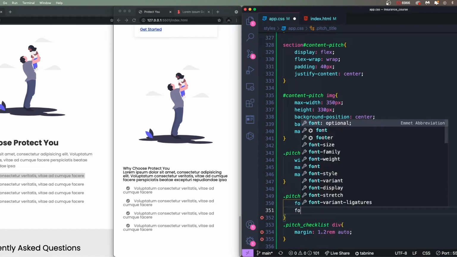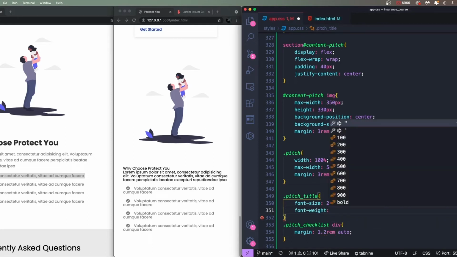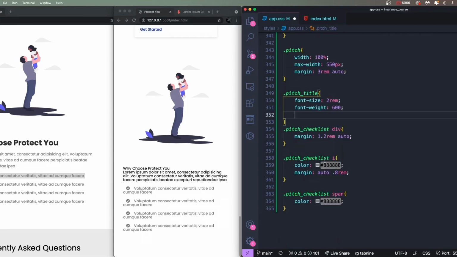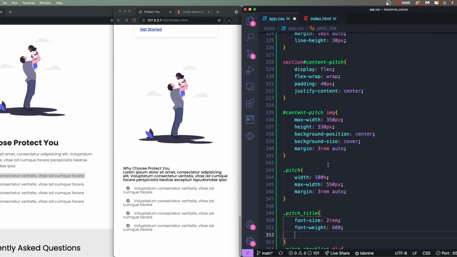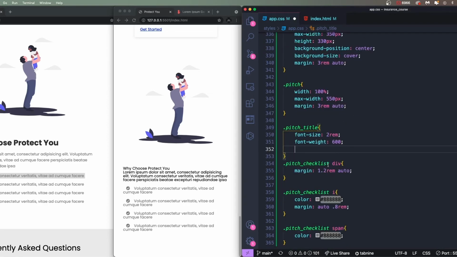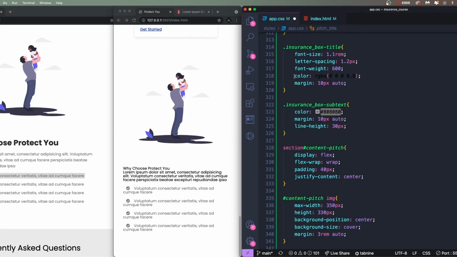We want to do a font weight of 600. And we want to get that color. Where's that color at? This one. Let's get this color.